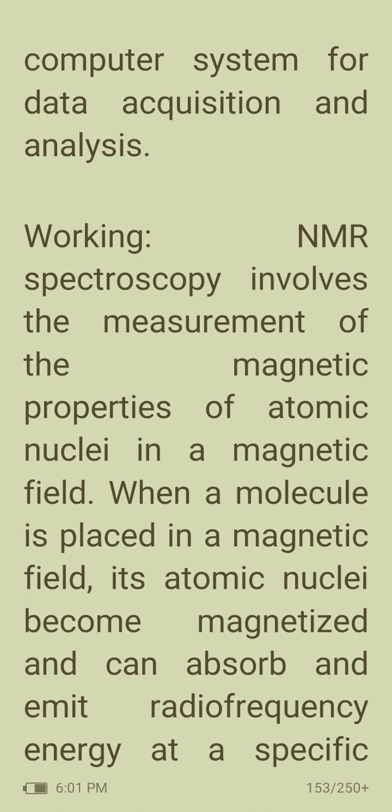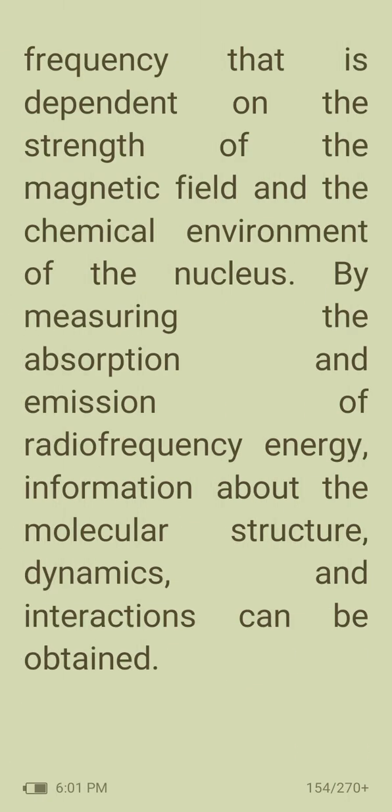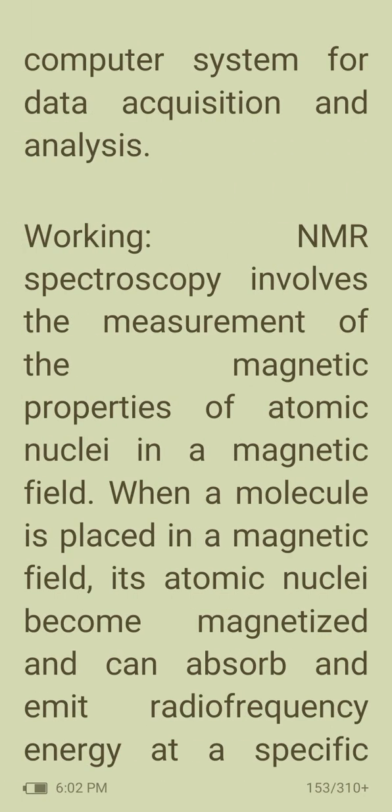When a molecule is placed in a magnetic field, its atomic nuclei become magnetized and can absorb and emit radio frequency energies at a specific frequency that is dependent on the strength of the magnetic field and the chemical environment of the nucleus. By measuring the absorption and emission of radio frequency energy, information about the molecular structure, dynamics, and interactions can be obtained. So, what is happening here?